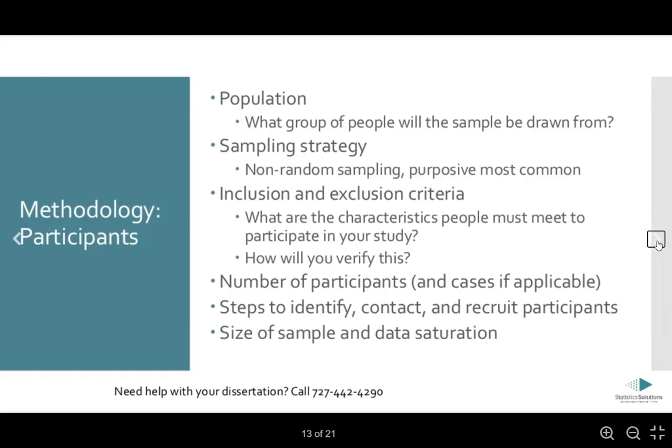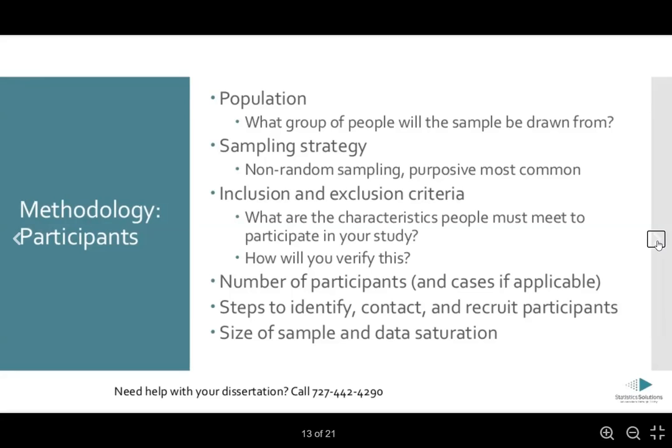Next, you will want to talk about your sampling strategy. Because you are doing a qualitative study, typically you will use some type of purposive sampling. And what that means is there are specific criteria that people need to meet to be in your study. So back to my example, if I want to study pregnant women in Florida, the pre-established sampling criteria is that they're going to need to be pregnant and live in Florida. So those are two characteristics that I know all of my participants need to meet.